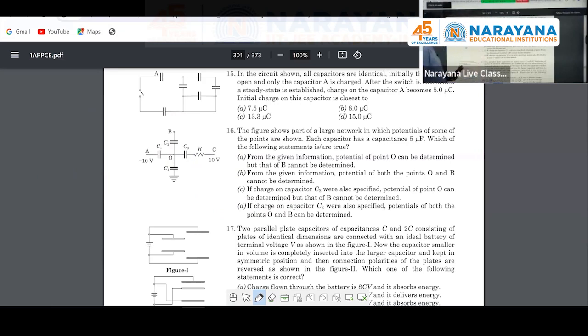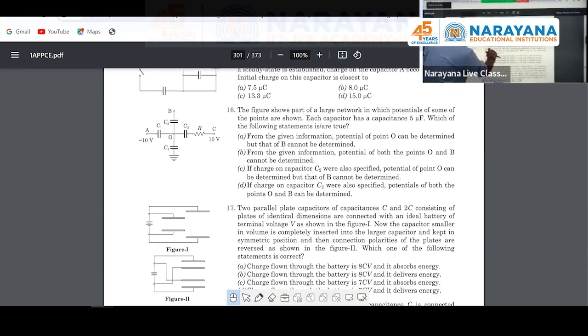Also, if this problem pertains to the general state, not the steady state, then there will be a problem, because there can be some current through the resistance R, and then even this equation will be withheld. Either he should give the current, otherwise we will end up with 3 variables. Whatever current is there is otherwise not required, but this expression is needed. Then I will have 3 variables. So even if you provide that charge, still I will be stuck. So it is better that he would have specified that he is talking in the steady state of the problem.